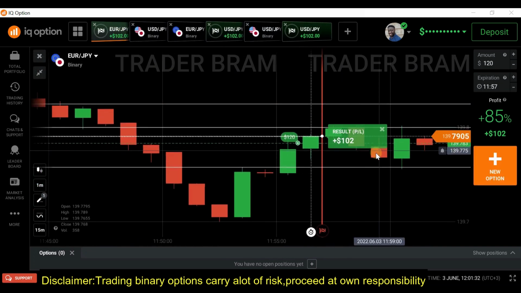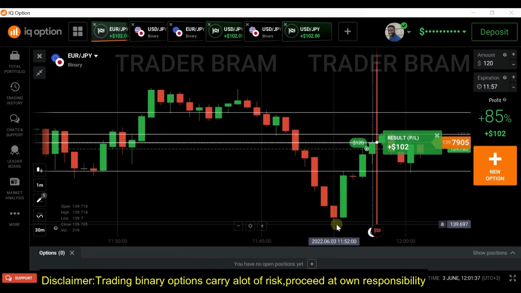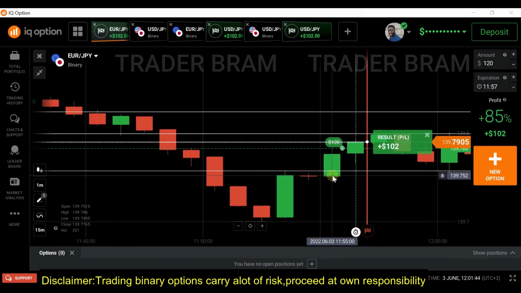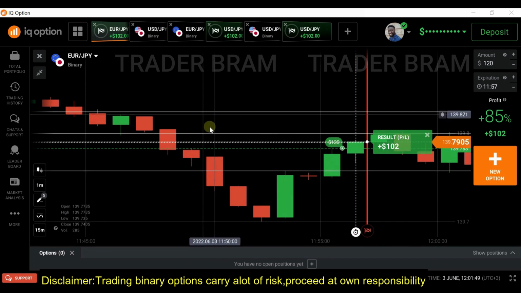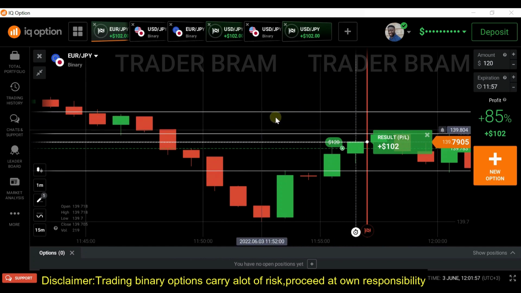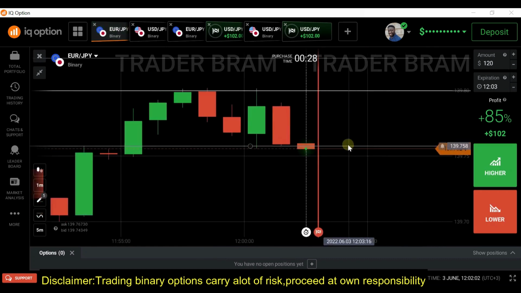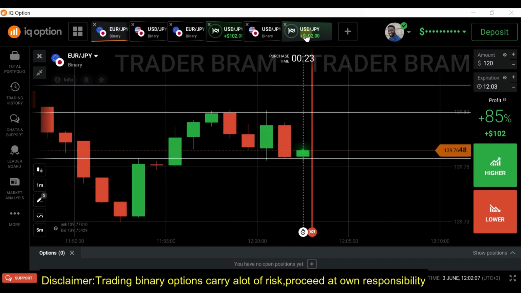On this other trade, I did a call option because we came from this level of support and resistance strongly, and as you can observe, this is a whole number area. After this retracement candle, we broke the minor level of support and resistance, which is this line. So our next level of resistance was at this level. So I expected this candle to move more higher to this next area of support and resistance. That's why I did a call option on that trade. You can see we got a rejection from the same level of support and resistance.